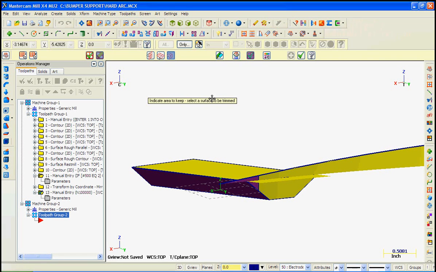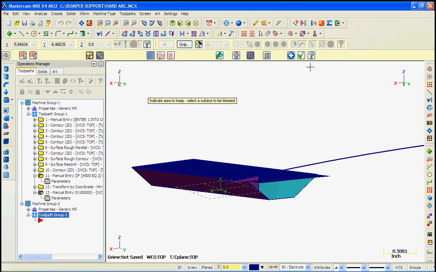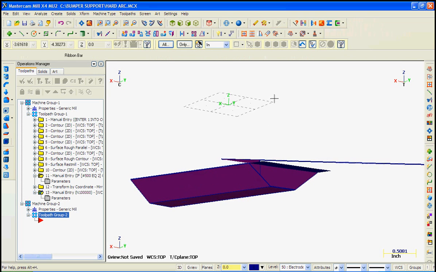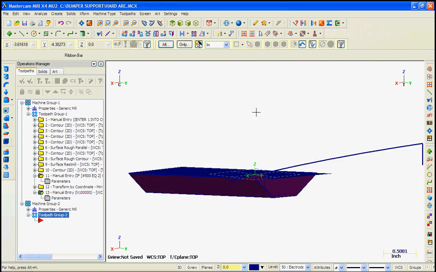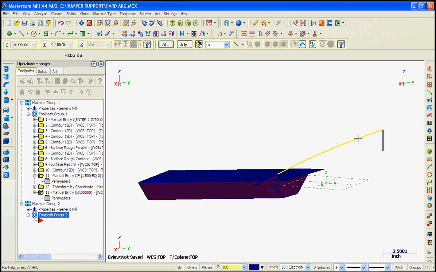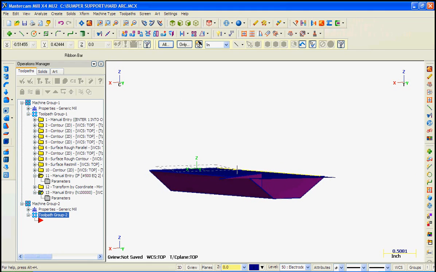For the second surface, same question, and we have options up here. We can trim both, we can trim only the second, or we can trim only the first. So for now, let's just trim the first. Accept that, and we can see it's trimmed away. Again, if these blue lines and curves are bothering you, we no longer need this and this, so we can just choose to delete them. Repaint.